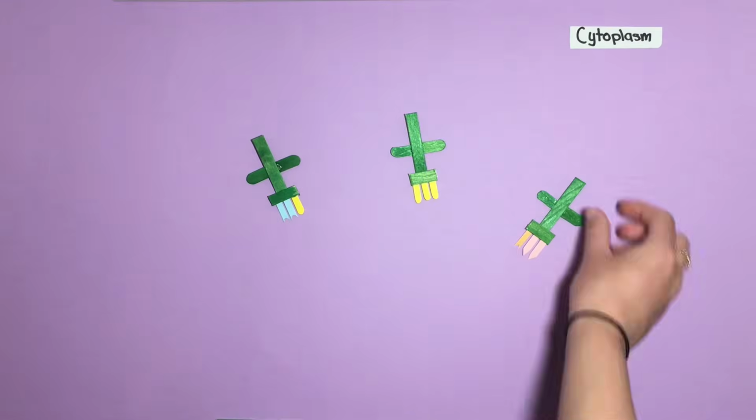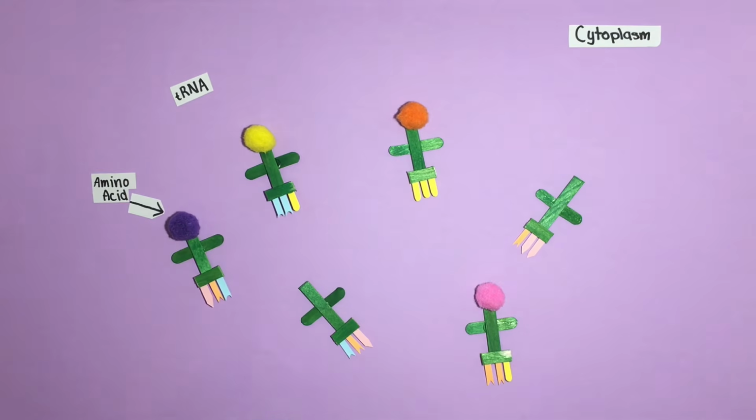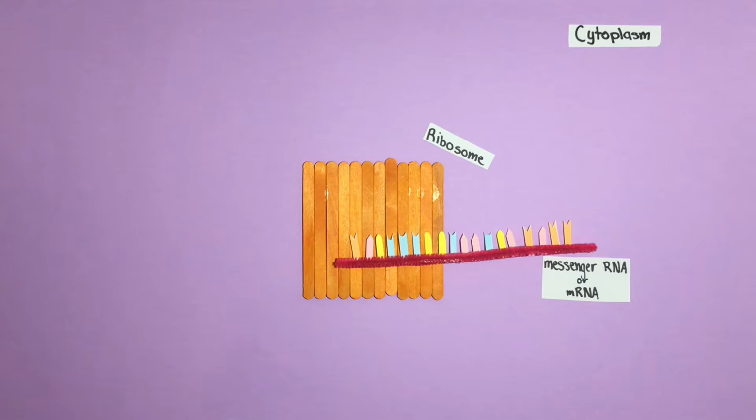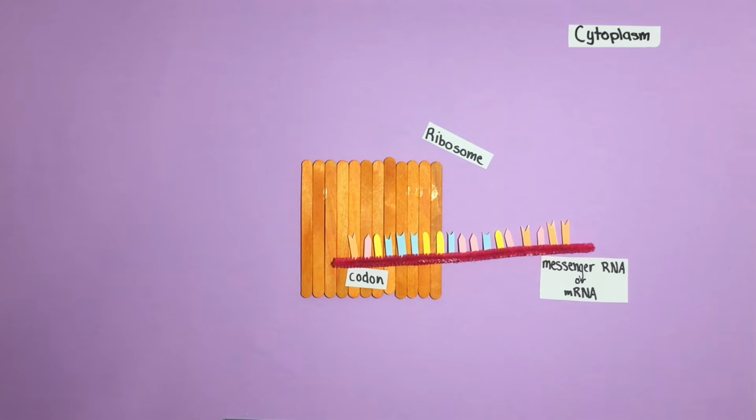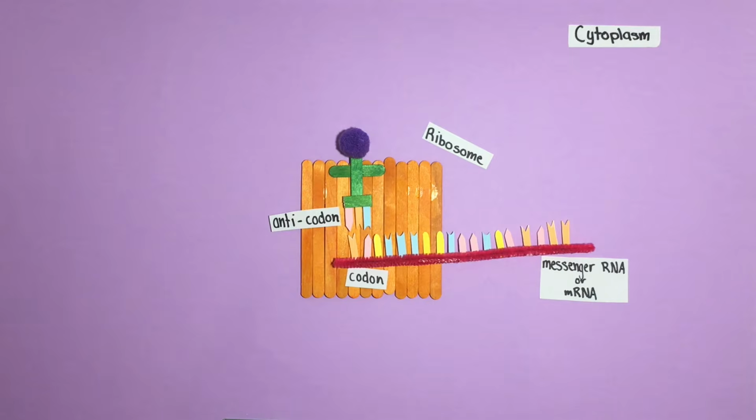In the cytoplasm, there are many tRNA molecules available, also known as transfer RNA, that carry an amino acid, the monomer of a polypeptide. The ribosome within the cytoplasm reads the mRNA code, 3 bases called codons at a time, and adds the complementary anticodon, found on one end of the tRNA. These codons provide the information that determines the related amino acid. The other end of the tRNA carries that related amino acid, integral for the building of a polypeptide.